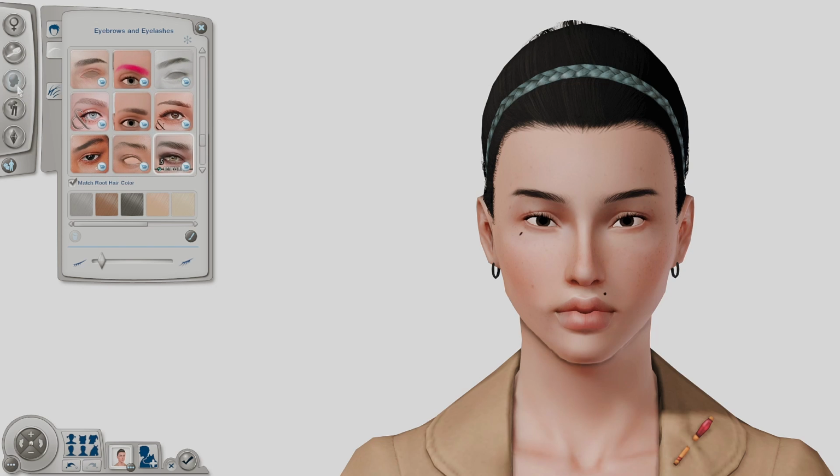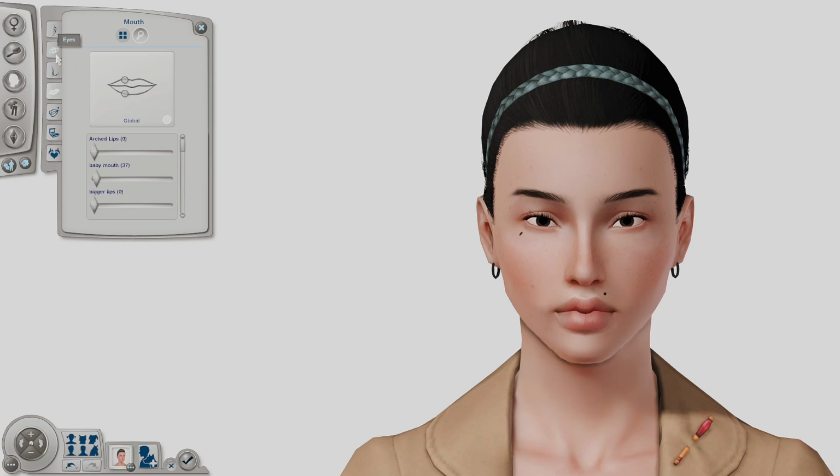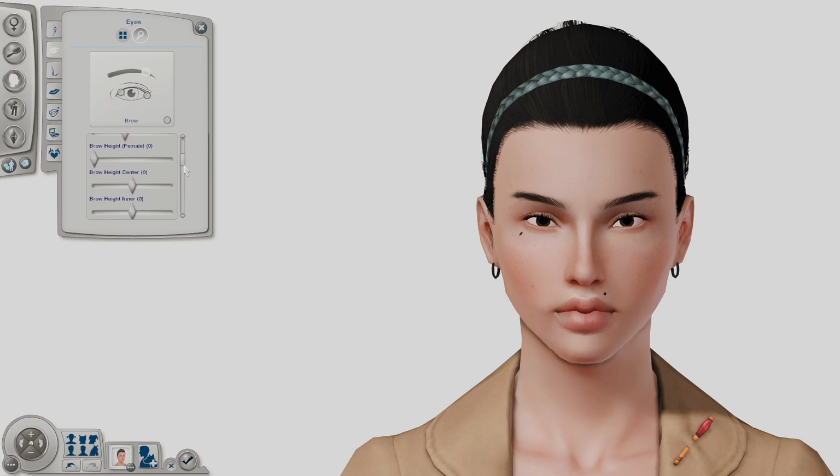Okay, I think I'm just gonna go with these, and I'll show you guys the eyebrows that I use, or eyebrow sliders I mean. So I'm gonna just quickly bring down the height. Okay, not that. Bring down the height and change the rotation. Okay, yeah, so what I like to use is I like the brow width one and also the distance. Distance is kind of iffy right now. I don't know why her eyebrows look like this, to be honest.